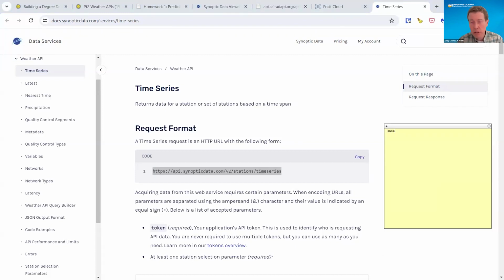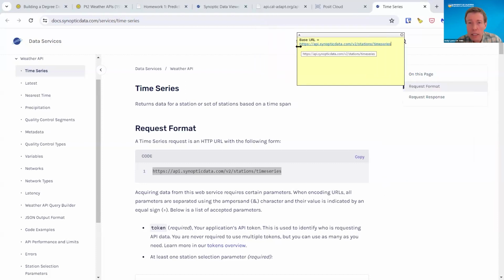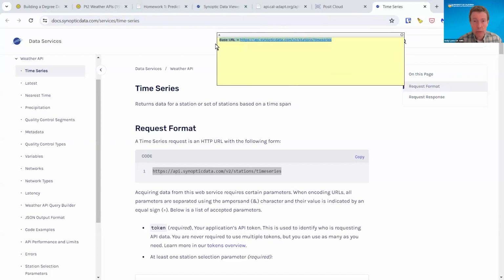All right, so the base URL equals that. Using my little sticky pad here just to kind of keep track. All right, so that's the URL that we're going to use when we create our request object.